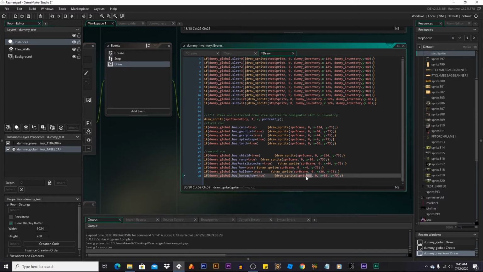Okay, and we'll change this to SPR horseshoe and SPR balloon. We need to change these also. So that's gonna be glove. We're just assigning the sprites.